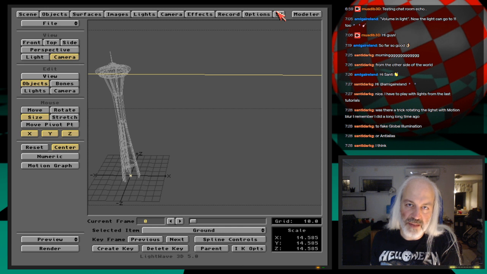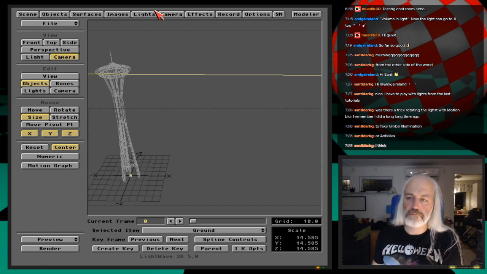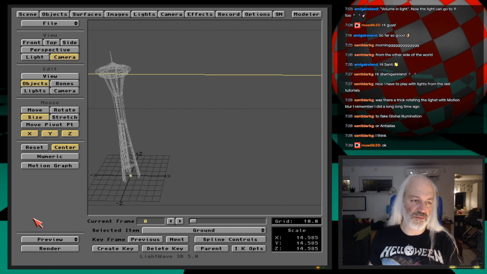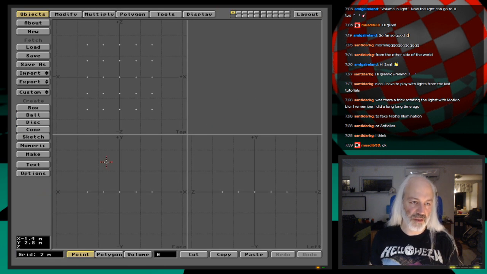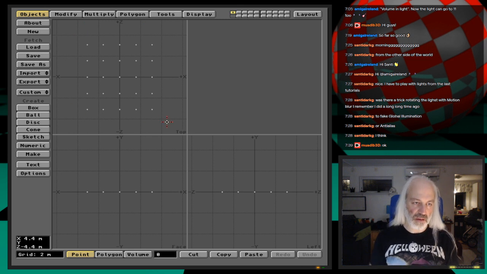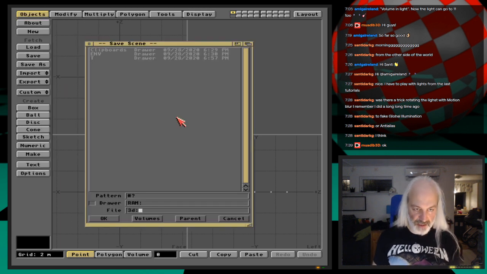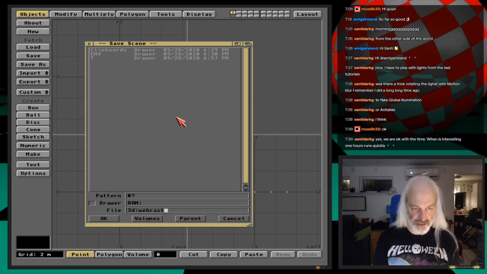Let me see if we have the time actually. What's the time now? Yes, we have 20 minutes at our use. So let me save that and go back to modeler and show you another interesting thing. So this is our 25 point object, and we are going to use that, creating one more light swarm, and 3D webcast.